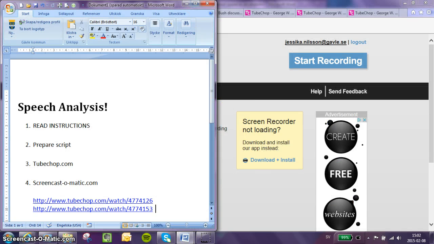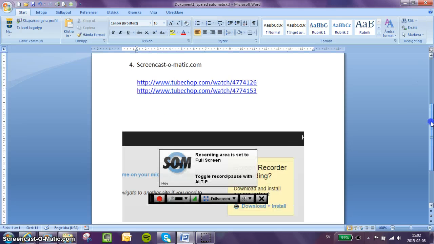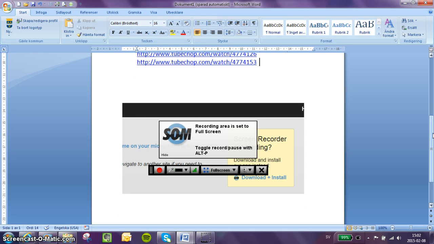You get a box that looks like this. The recording button when you start recording is right there, but I advise you to do some settings first. So you go to the green one and you make sure that your volume is good. There is a problem with playing things on your computer, like the TubeChop clips and speaking, because the volume on the clips is usually a lot higher than what it is when you're recording your own voice. So do a trial run first.